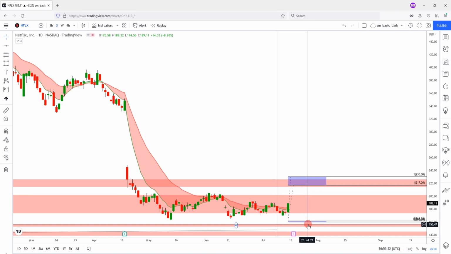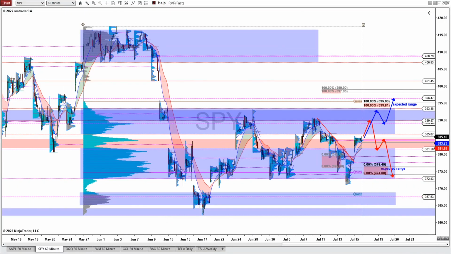Okay, so those are the earnings plays for BofA, Goldman Sachs, and Netflix. It's going to be a busy week with earnings starting, and also the following week with the FOMC and some other FANG stocks, such as Apple and Amazon, those hot large-cap tech stocks starting to report. So this week's price action will likely set the tone for next week. Just keep an eye on these price scenarios and price levels that we just went through and established, and see how they play out.